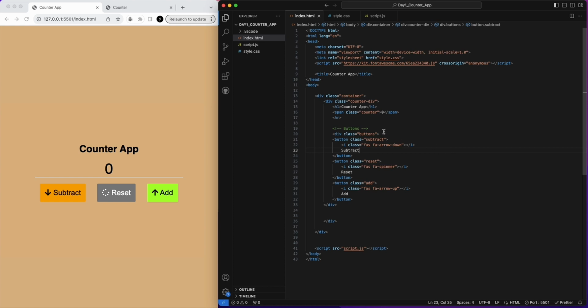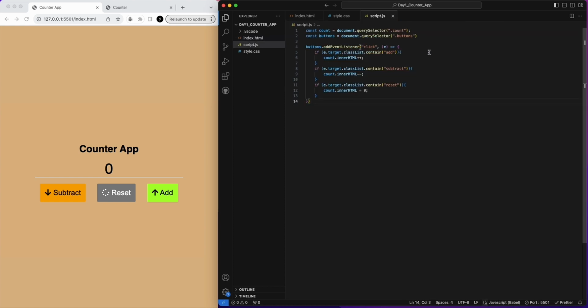because counter, is that the same one? Script counter. Add, subtract, reset buttons, addEventListener click, add counter, count dot innerHTML plus plus.